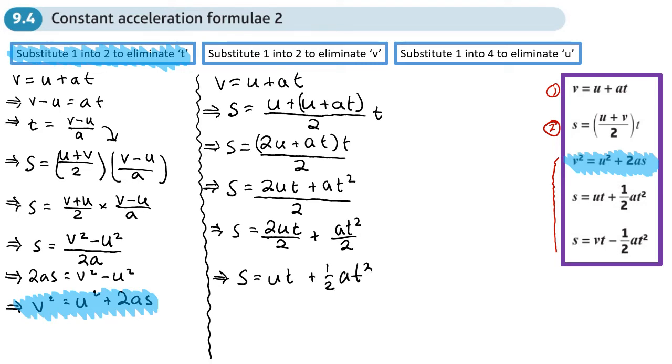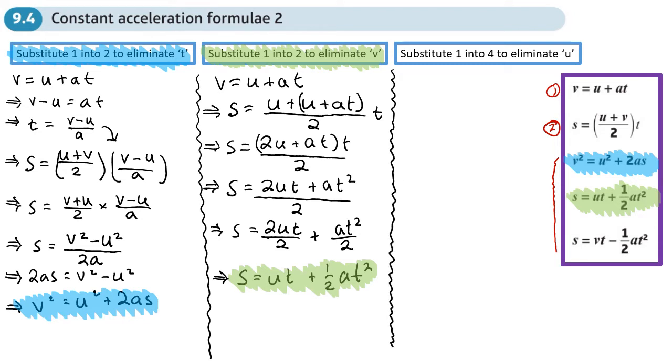So what we've done now is we've derived this SUVAT formula here. Again, by taking the same two starting equations, but just changing what letter we're eliminating. Okay, so there's our fourth SUVAT equation. Now these are all in the formula book. You don't need to memorize them, but the more you use them, the more likely you are just to know them off the top of your head, and that's the best way to be able to use these.